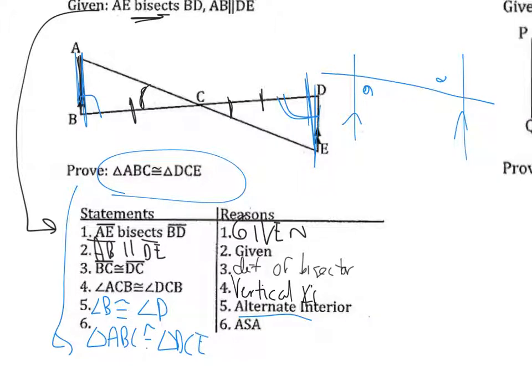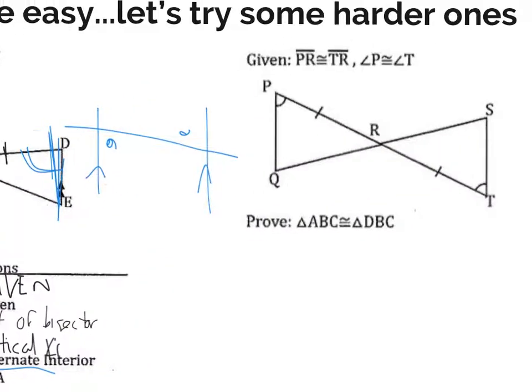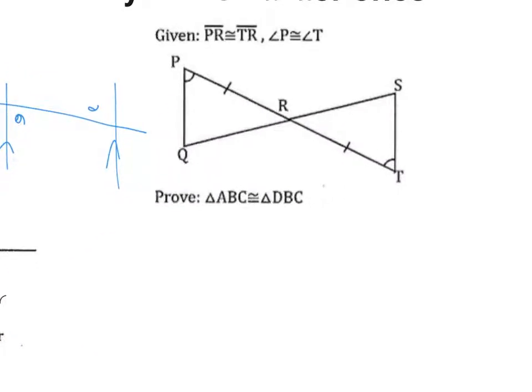So I've got to look at it: if they tell me things are parallel, that tells me some things. If they tell me things are bisecting, that tells me some things. So I've got to be on the lookout for what they give me. Now this one doesn't give you anything to start, so we're building from scratch here.